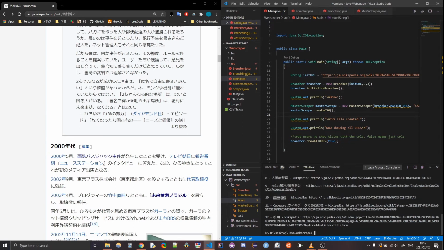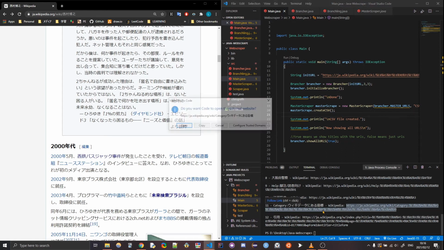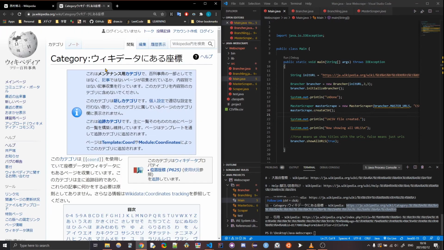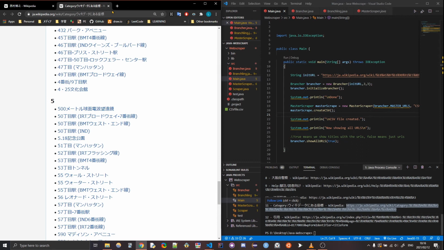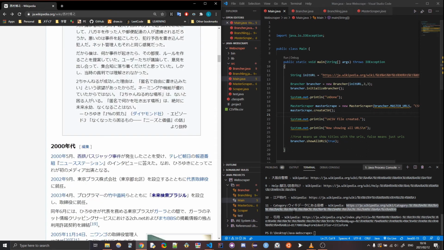Here's Edo Jidai, which is like the Edo period in Japan, so I don't know where that came from. This is Wikipedia Niaru Zahyo, which is, I don't know what that would look like. I guess that's just like an index, kind of? Not sure. Then we have Inyo, which is almost like reference, I guess, kind of like the word.